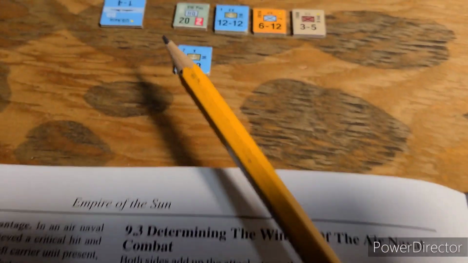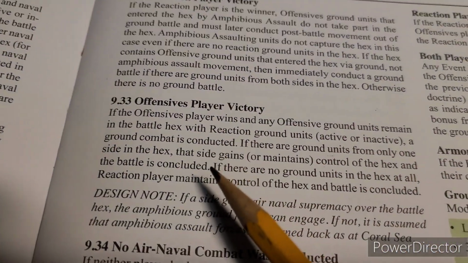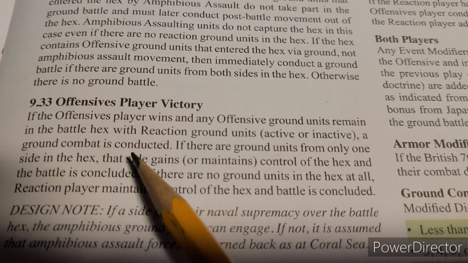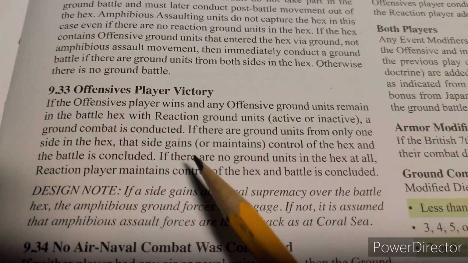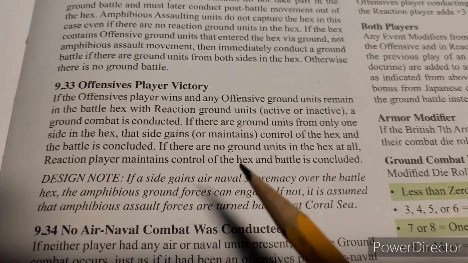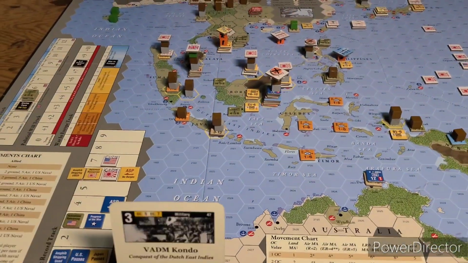When he does win, he gets to keep all of his units here. It doesn't say anything about the reaction players, naval units, or amphibious units being canceled. Huh. So we'll have to see here, but it just says the offensive player wins. Any offensive ground units remain in a battle hex. Reaction unit or ground active or inactive ground combat is conducted, which is true. Only one side, that side gains. That doesn't apply. There you go. You can read the rest for yourself. We'll be back with the ground combat part of the battle.